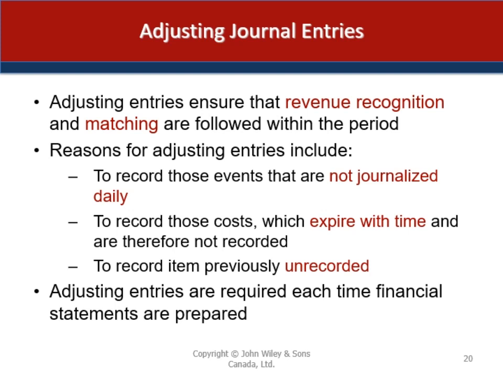Those kinds of things are the reasons we would need to do adjusting entries, so that includes the list that we talked about before. So adjusting entries would be required each time financial statements are prepared. So if we're talking about preparing quarterly financial statements, for example, we would make adjusting entries, maybe not the whole list, but it's quite common that quarterly financial statements don't include depreciation expense, for example, or bad debts estimates, but they would make adjustments for things like accruals, accounts receivable, and accounts payable. Those sorts of things would generally be done for quarterly financial statements as well.